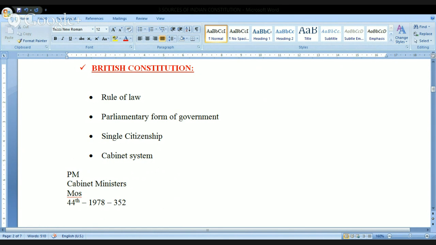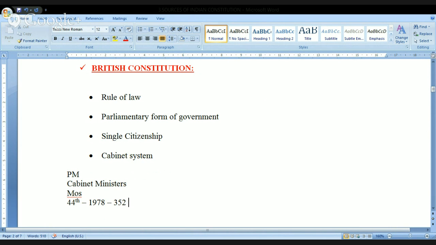Number one. And we have seen so many times, even in the newspaper or in the TV channels, very frequently you will come across the word cabinet. And hence, for me, the cabinet is the most important body in India, which is headed by the Prime Minister, and every important decision will be taken only in the cabinet. That is the reason why cabinet is nothing but a group of ministers, and that group is the real executive group for me. And this concept we have borrowed from the British Constitution.